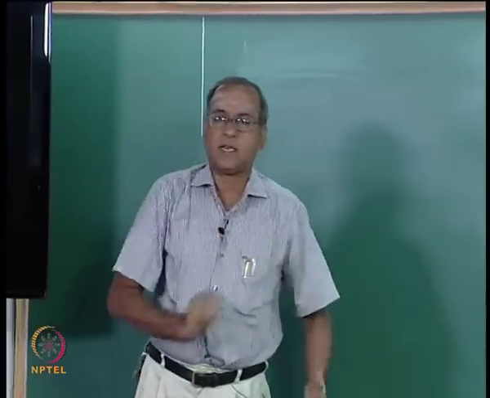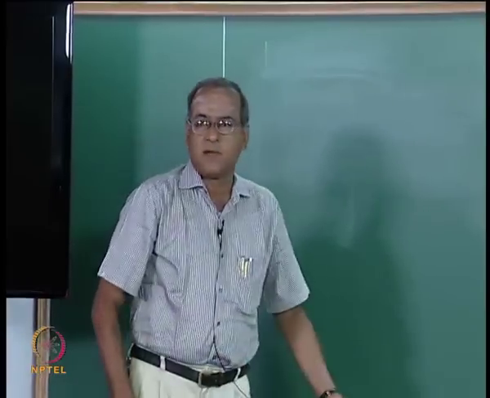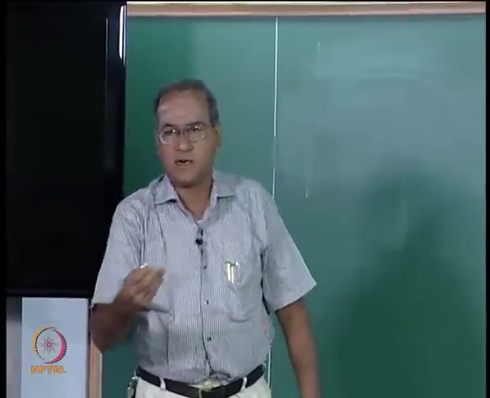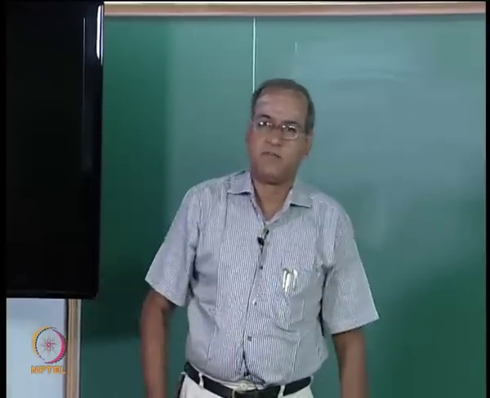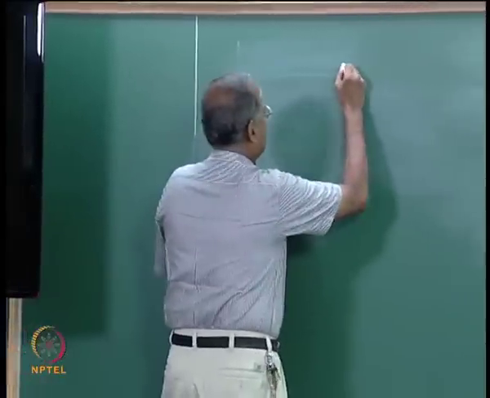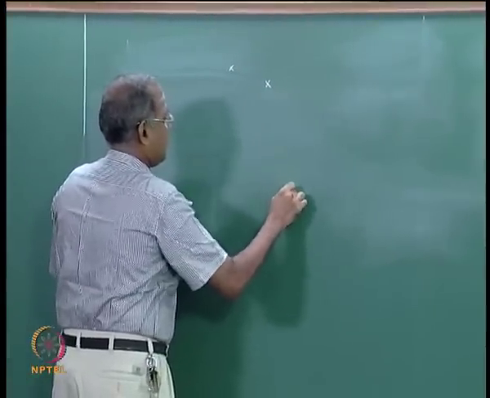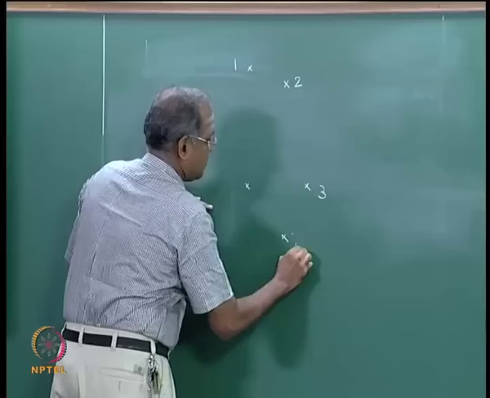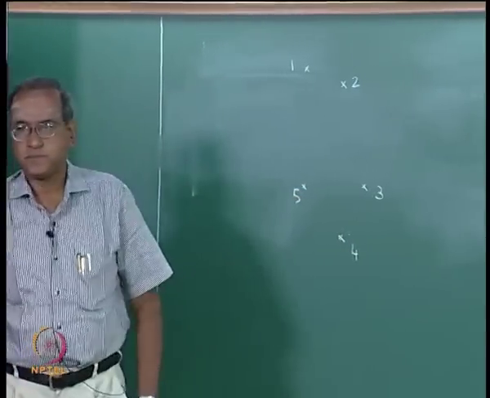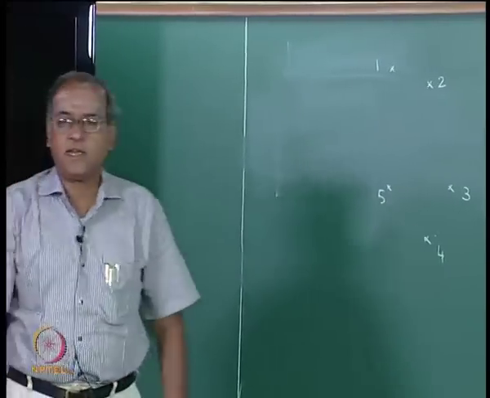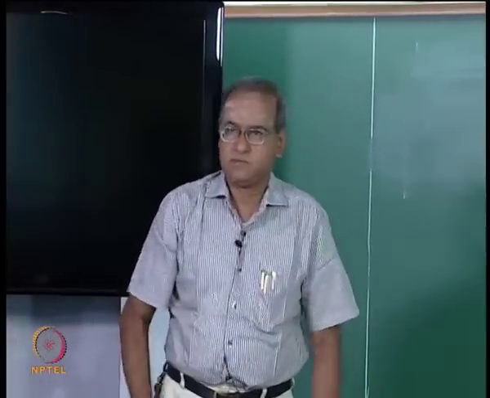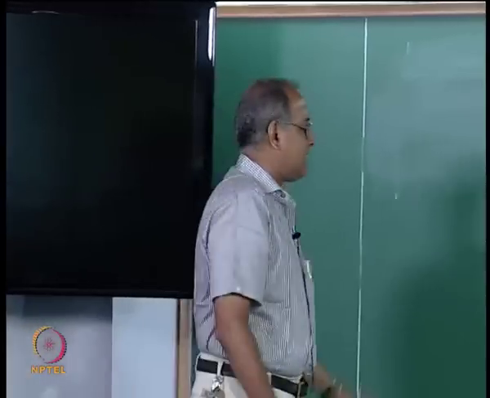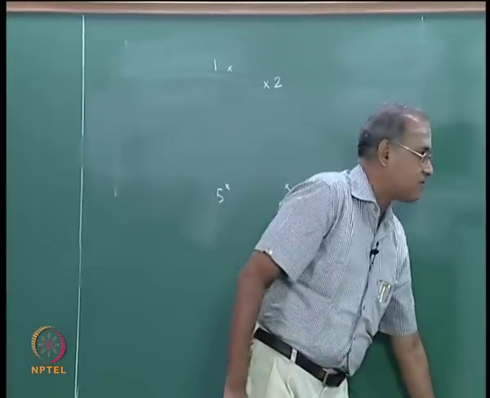Now, as we did in the hierarchical clustering, we again go to an example where we consider points on the board or on a plane and then explain the non-hierarchical clustering algorithm and then relate it to cellular manufacturing like what we did. So, let us assume that we have 5 points here. So, we call them 1, 2, 3, 4 and 5. Now, let us assume that we need to create 2 groups in this. This is the difference between the hierarchical approach and the non-hierarchical approach. Here we are initially deciding what is the number of groups that we want to create.